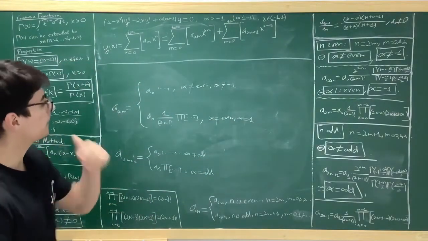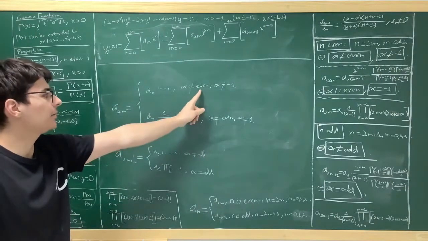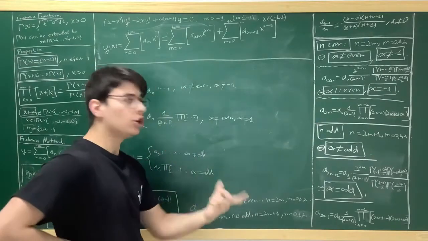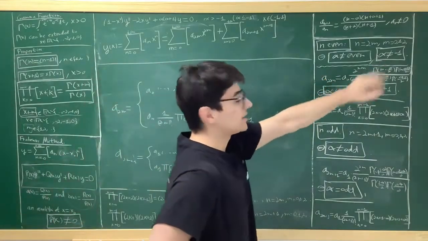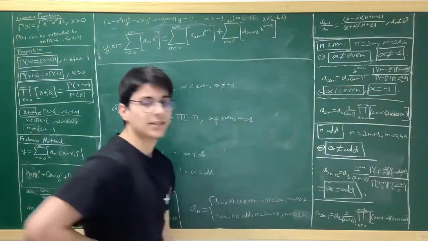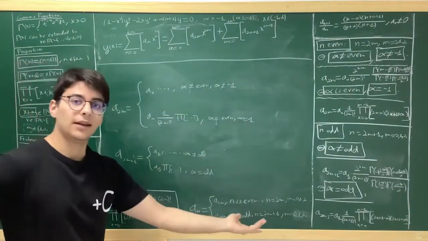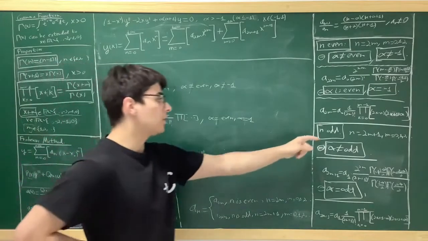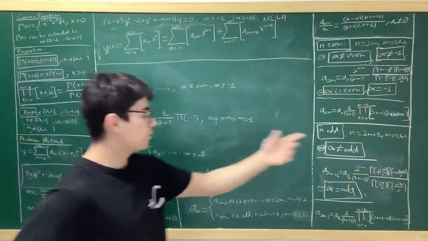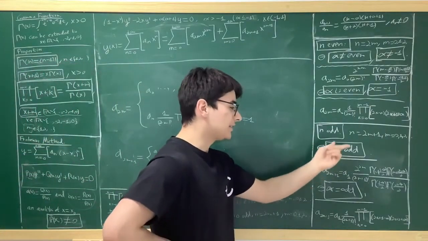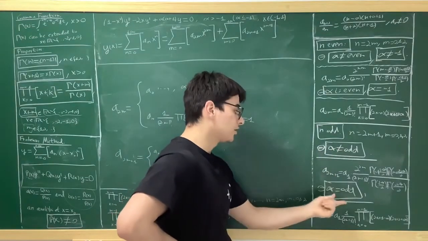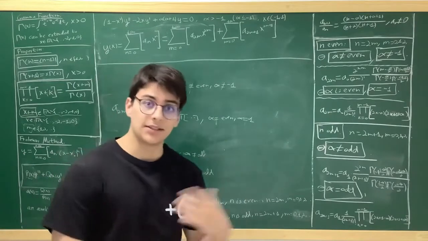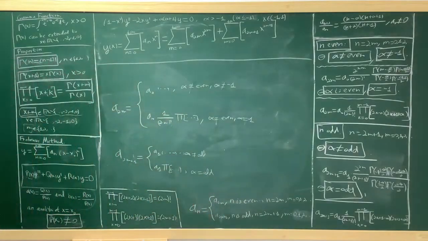For example, a_2m is different if alpha is even. If alpha is even, it's just this right here, and if alpha is not even, or it is not -1, it is this here, because the gamma function can be used. Now, if n is odd, likewise, we get two terms, depending on whether alpha is odd. If alpha is odd, we just get that, and if alpha is not odd, we get these terms with the gamma function. So what can we do?